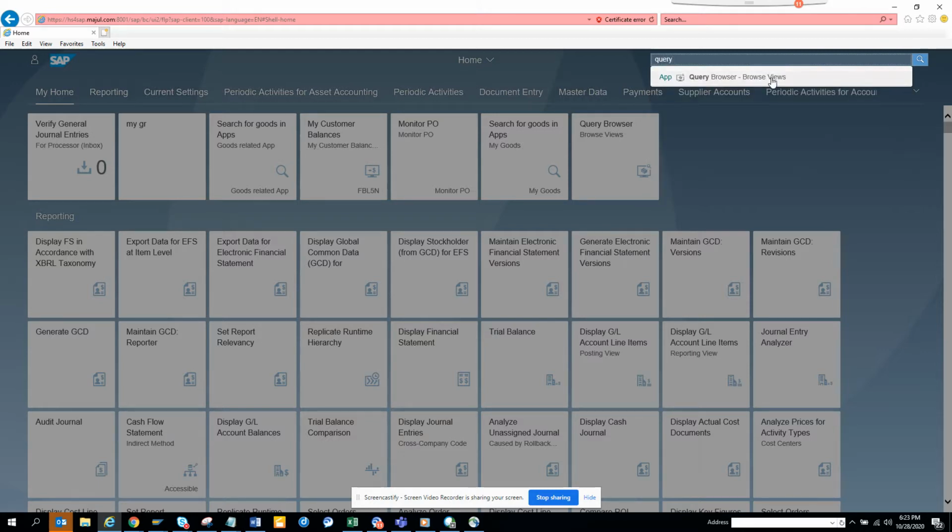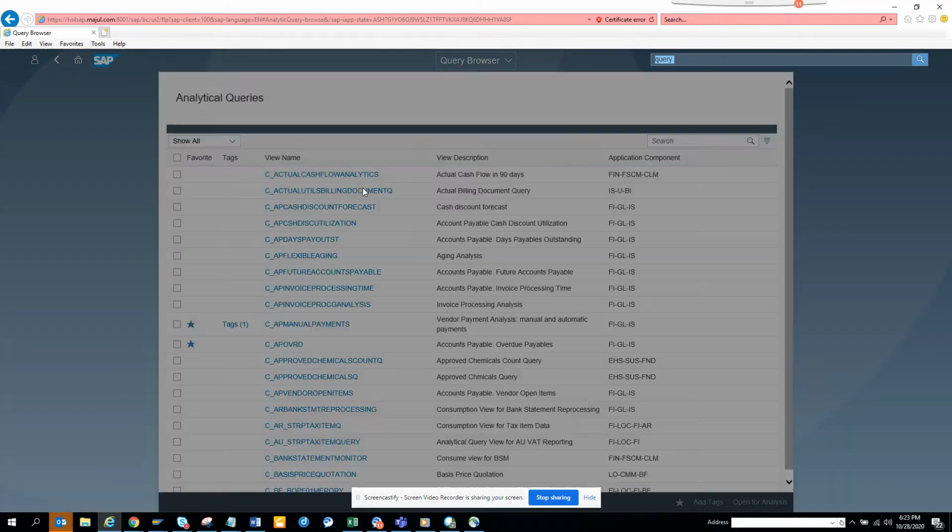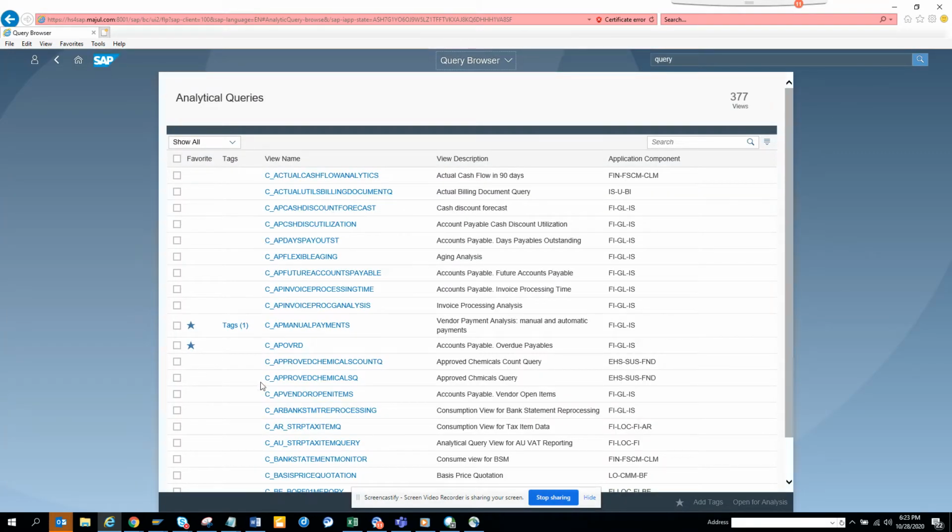Okay, here you can see it's already there, and I'll click on it, and here you can see all these queries. So now you might say how to use it. You can select favorites and all those things which you like. Here you can see show all and show favorites. Here I will click on one and I'll show how to use it.